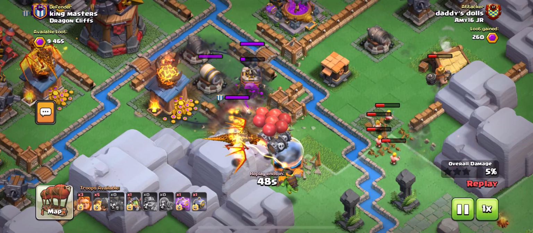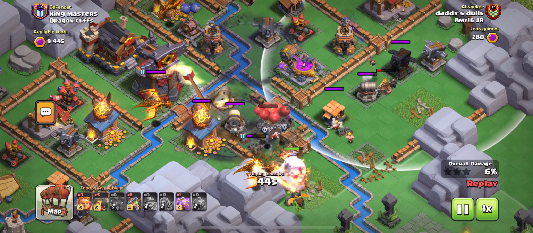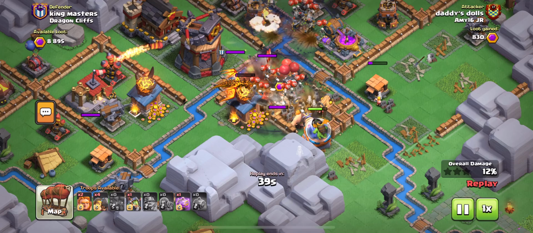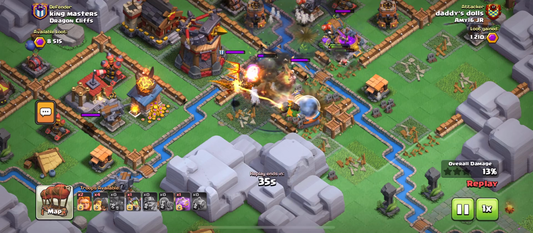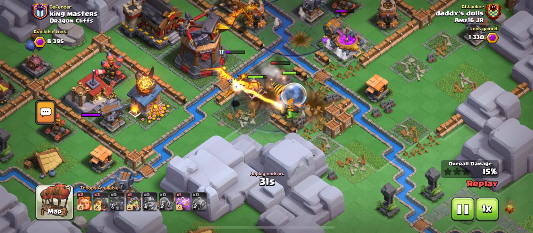First, Skeleton Barrel, Inferno Dragon combo. As you can see, the only air targeting buildings right now that are close are the 2 Spirit Throwers, this air defense, and then maybe this air defense and Spirit Thrower. But they're all out of range of this Inferno Dragon. And watch this. The second dragon comes in and gets taken out by my first Inferno Dragon, which was insane.